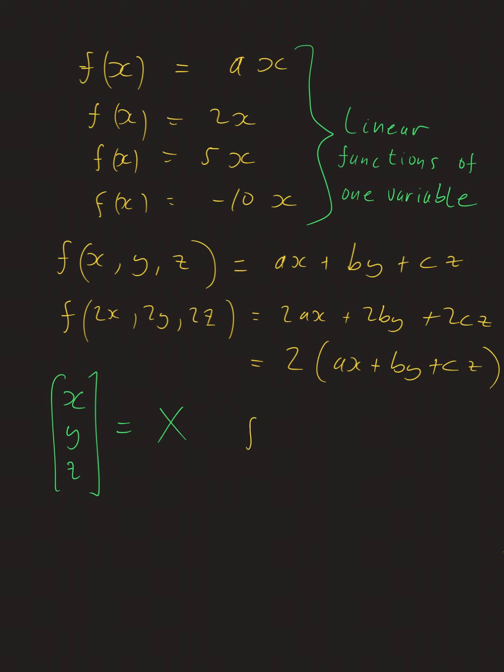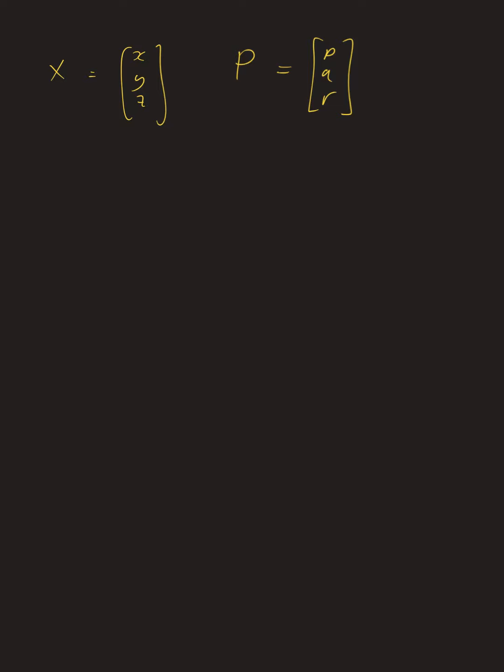Now our function looks like this, f of big X. And the property we want to satisfy for linearity is this, that f of 2 times X is equal to 2 times f of X, like it was for a function of one variable. And that's what we've written above here as well. Now what if we wanted f of two of these added together? Let's say I have these two 3 by 1 matrices, and I want to know, well, what is f of X plus P? And is it equal to f of X plus f of P?